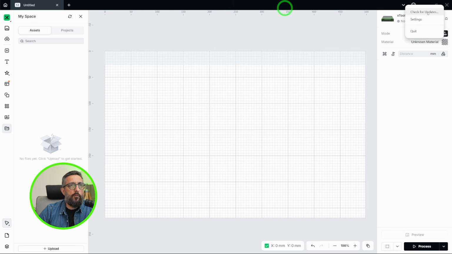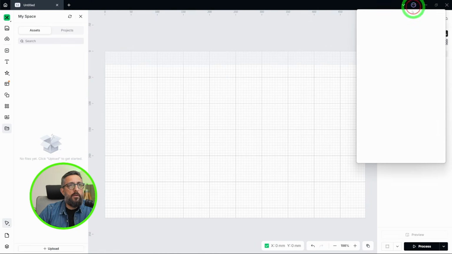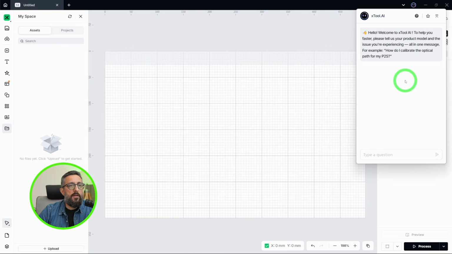So here's the check for updates, your settings. This little guy is for support. I clicked on it earlier by mistake. If you want to report a problem, you've got to let them know about your model, the issue you're experiencing, and AI-driven type of response, and you'll be all set going through the support here. Now, if you need further support, you can click on the support center here, or you can clear whatever it is that you typed. Okay, cool. So it's up there, always ready to help. Okay, let me get out.